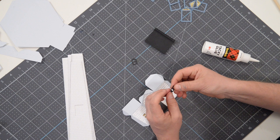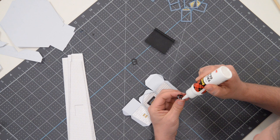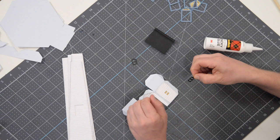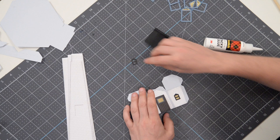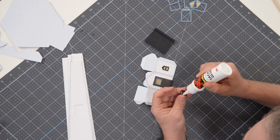Okay, and then this is the little window trim. Again, very tiny little piece. So go easy with the glue, just a few little dots will do. And you want to line that up with the little horizontal part of the window there to get that matched up, like so. And we'll do the same thing on the other side. Just a few little dots.